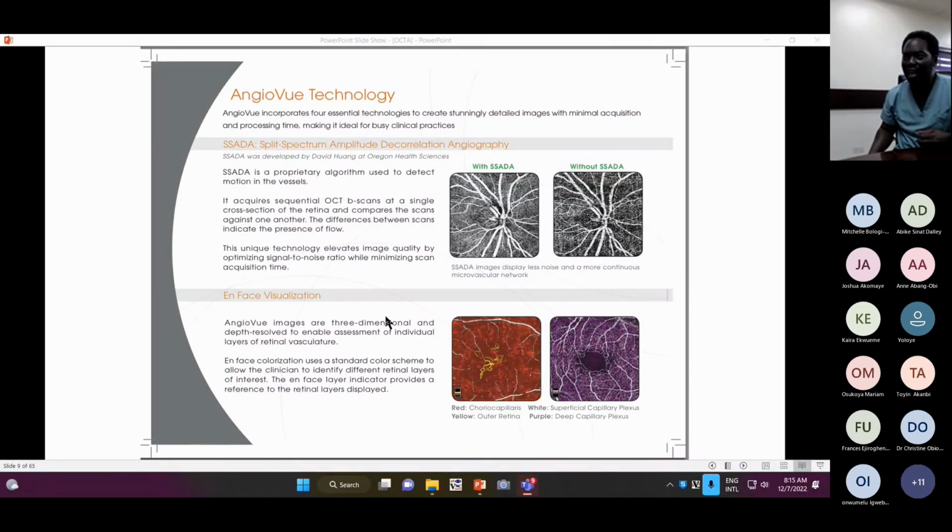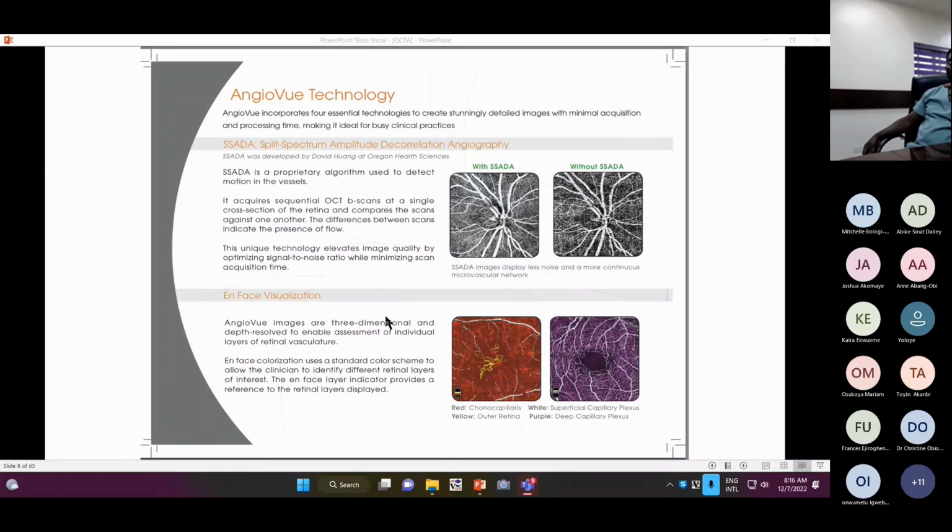So let's talk about the OCT angiography technology. I'm going to be talking more about the technology as it's presented on the OptoVue, because I'm very familiar with the OptoVue OCT angiography. That is not to say that it is the only one. There are many other OCT angiography systems with fantastic views and good technology. The HRT has good technology. I know the Topcon has the SS OCT, which is also extremely good and gives us a detailed view of both structure and function of the retina. But I'm used to the OptoVue technology, so a lot of the things I'm going to say today will be around the OptoVue technology.